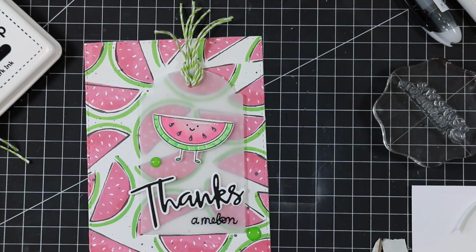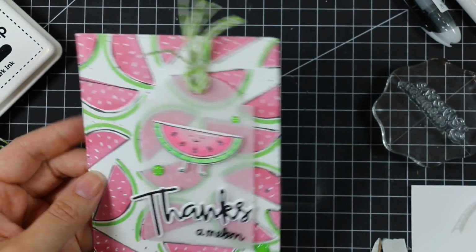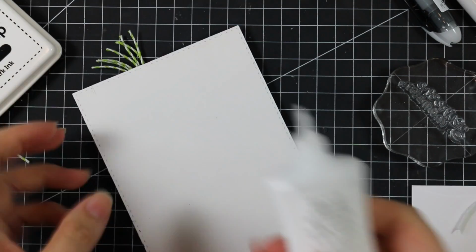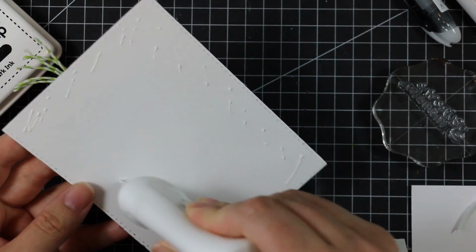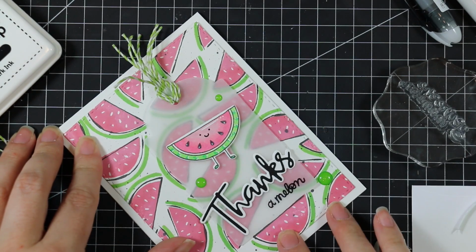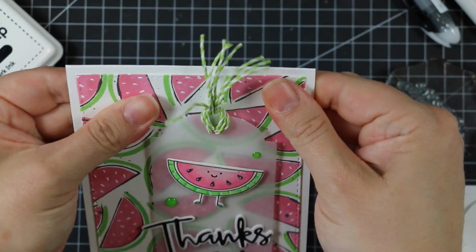So got all of this adhered, and then I added some little Doodlebug Limeade glitter sprinkles just to finish off the embellishments on my card. And then my card base is more 120 pound white cardstock that I'd cut to 4 1/4 by 11 and scored at 5 1/2. So it's a top folding A2 size card. And I'm going to adhere my card front with just some Nuvo adhesive. So that gives me a couple seconds to wiggle everything around and make sure it's lined up properly on my card front.